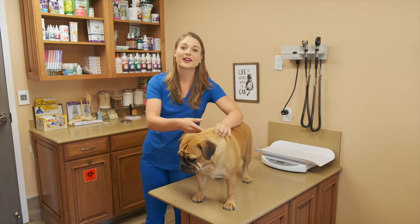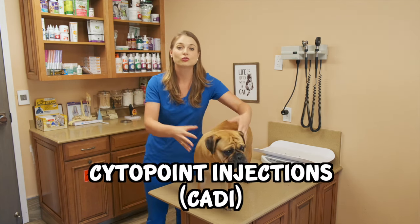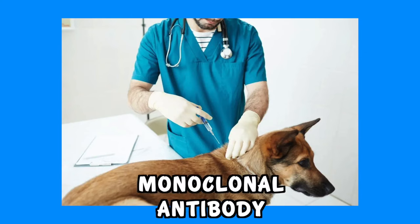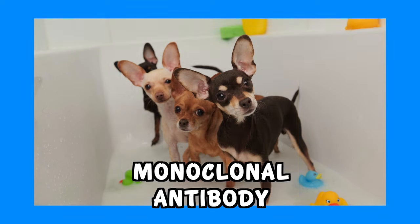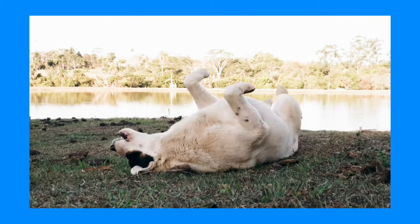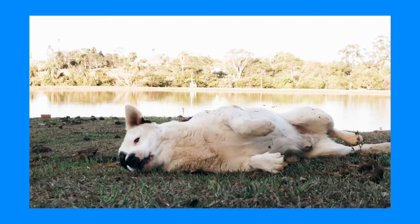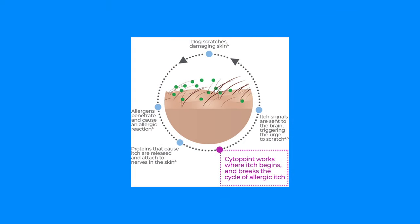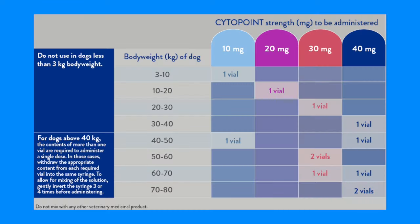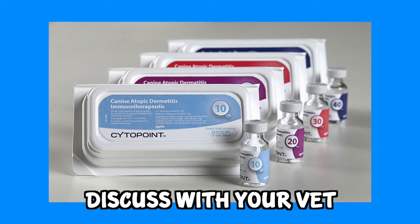And then there's an allergy injection that I love using called Cytopoint, or CATI, which controls their allergies for about four to eight weeks. Cytopoint, or Lokivetmab, is a monoclonal antibody that specifically targets and neutralizes canine interleukin-31, an important cytokine involved in sending the itch signal to the brain in atopic dermatitis dogs. Cytopoint has minimal impact on normal immune functions and is eliminated via normal protein degradation, with very little involvement of the liver and kidneys, and usually does not require routine blood testing. Cytopoint starts having itch-reducing effects for pets within 48 hours, and it is so far studied to be a very safe drug for controlling atopy in dogs, and I definitely recommend discussing this for your pets.